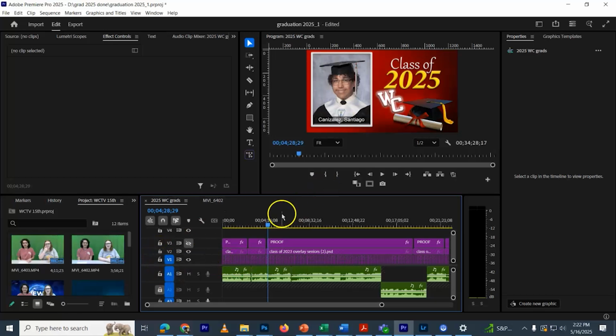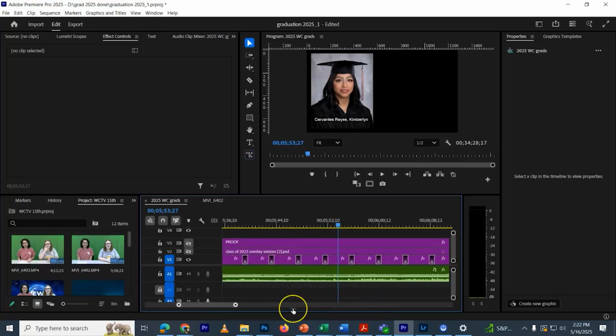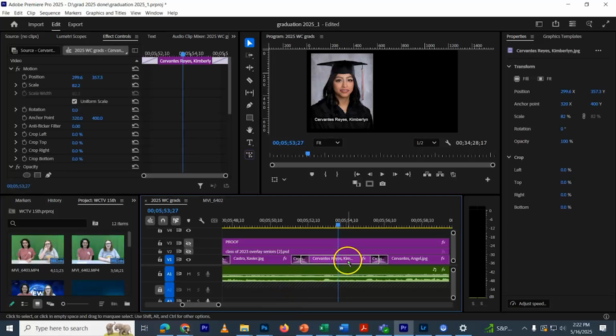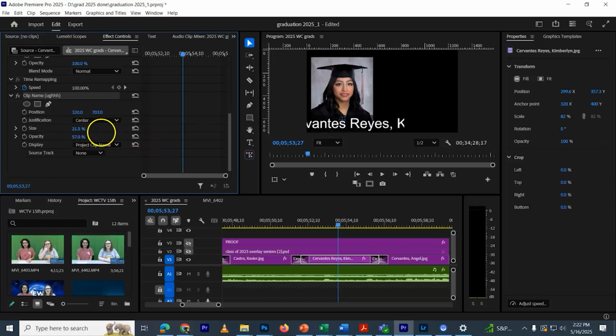all this because I have the overlay, you can tell, and then on each of the names you have to have them centered first to have them at 4.5 seconds, and then it'll dissolve between each one. But on each one is the overlay, which is the clip name, and then I made a preset for it. It's centered. When they have a really long name, I have to adjust the size right here, otherwise it breaks the picture down. So most of them are around between 6 and 7%.